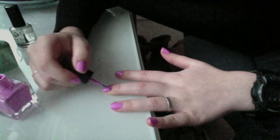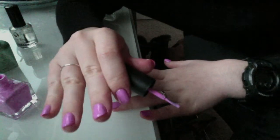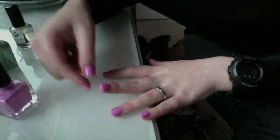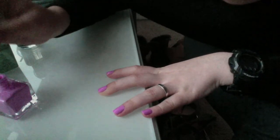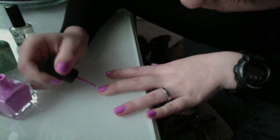Now I put this second coat on right after I do the first coat on my other hand, because I feel that that amount of time is sufficient enough for this hand to dry.